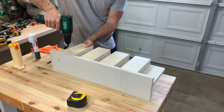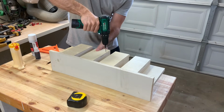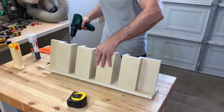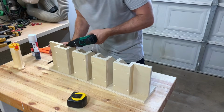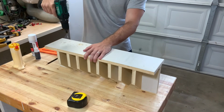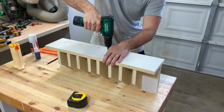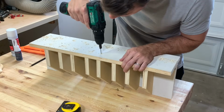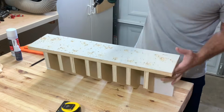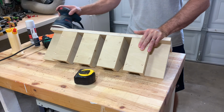With everything held together, I pre-drilled what seemed like 100 holes and countersunk each one so the screws would sit below the surface. This little 12-volt drill that I have is perfect because it's light and really easy to use. I then gave it a quick sanding just to knock down any rough spots or splinters.